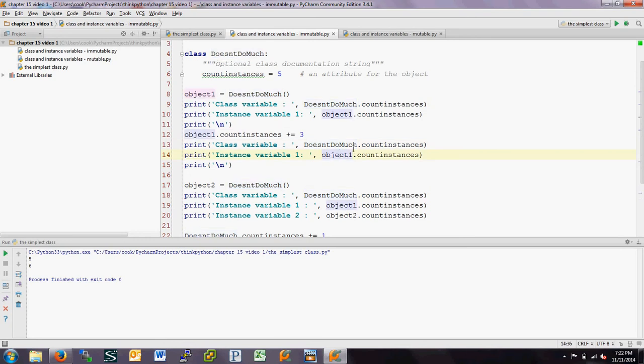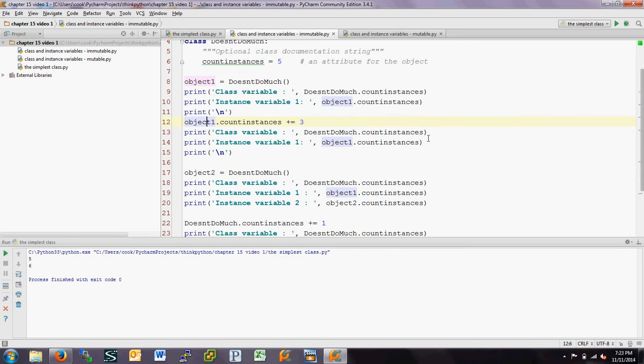And what we're going to find out is these two things are actually different. The reason for that is a little bit tricky, but in this case, because we're using integers, which are immutable, when Python sees this, the count_instances add 3 to it, it's actually going to create a new version of that count_instances variable for just object1, not for the entire class.